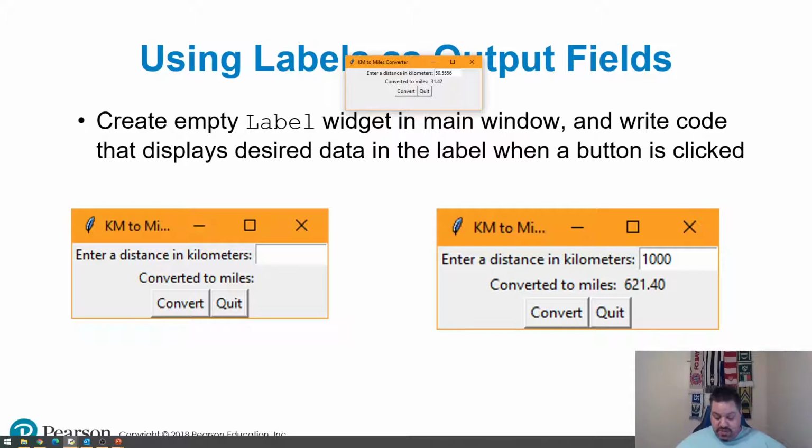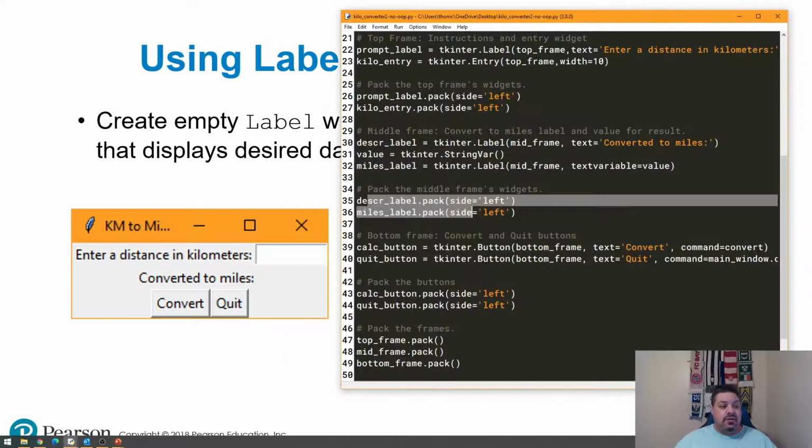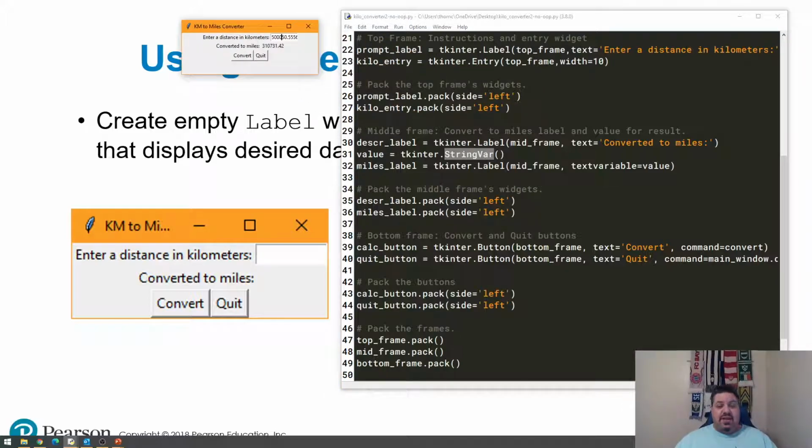What's rather interesting to me actually is that as you change that, the length of the frame underneath that's holding converted to miles and the string var label changes size and keeps making it grow. But it's dynamic in that respect. Pack is making it as small as possible. But the bigger point here is that we have this variable, this string var that's assigned to our miles label that we know is going to be changing text. And that is where we really get some solid output for the input that we're having here with what our user is doing and having a lot of fun with it.